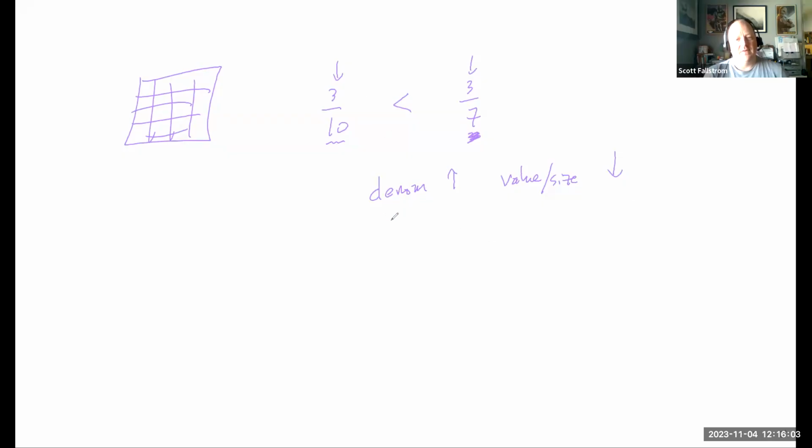And that's if you keep the numerator the same. Okay. But if you keep the denominator the same, well, that one's even easier, right? 3/5 to 3/7. I did it. Or 3/5 to 4/5. I need the denominator to stay the same. If the denominator stays the same, you really just look at the numerators, and that one's really quick. So just be aware, if the numerators are staying the same, you really want to look at that denominator.